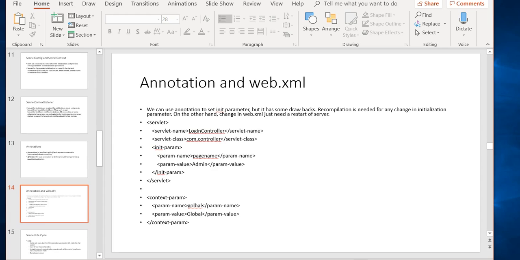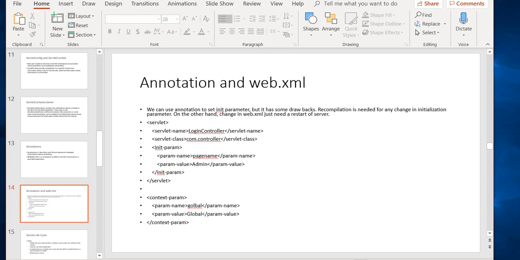And the other one is web.xml. Remember we talked about the web.xml, which is residing just below the WEB-INF directory, and this holds all the different parameters. Now if you look over here, there are two main tags. One is the servlet and there is the closing one, and the other one is the context-param, and then there is the closing one.